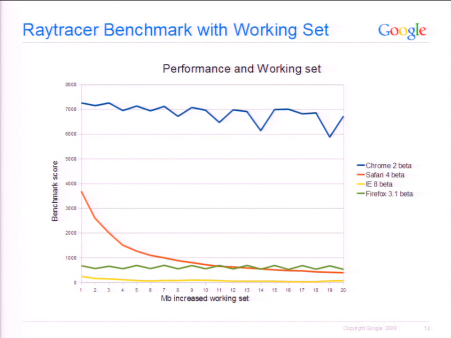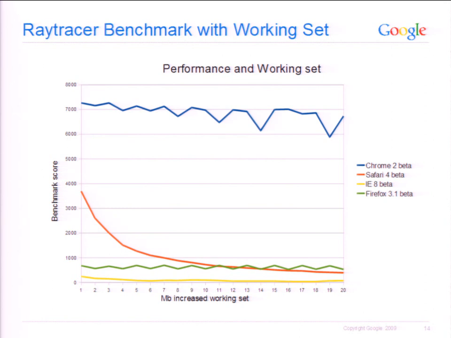Down here you can see how much extra working set we added to that execution. So it's going from 1 megabyte to 20 megabytes of extra data. I can tell you, just as a reference point, usually when you run Gmail in a browser, you use 10 to 12 megabytes. So these are not unrealistic sizes when it comes to object heap. But you can see some of the other browsers actually degrade fairly quickly as soon as you add objects to the heap. It looks like Internet Explorer, even though it's somewhat slower, doesn't degrade very much.